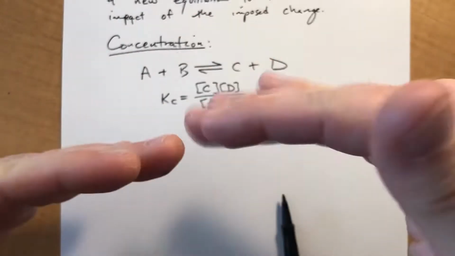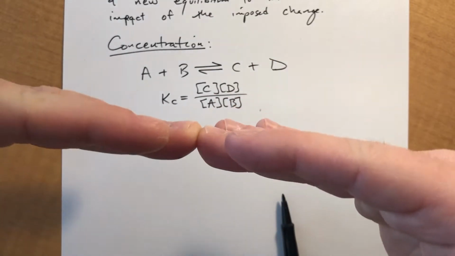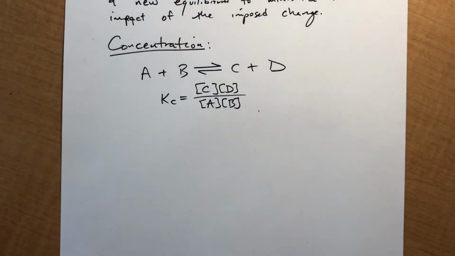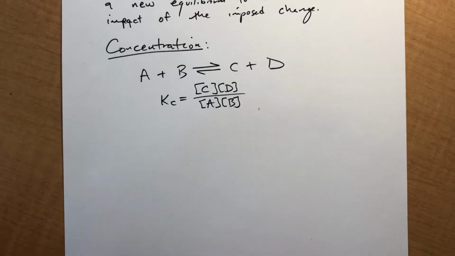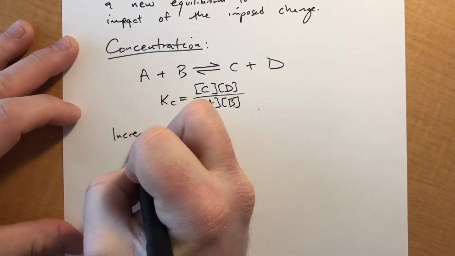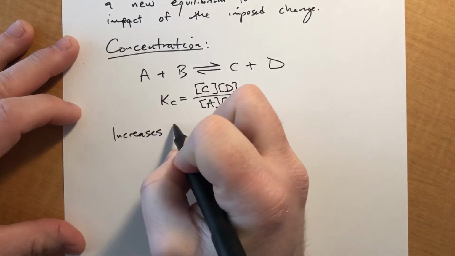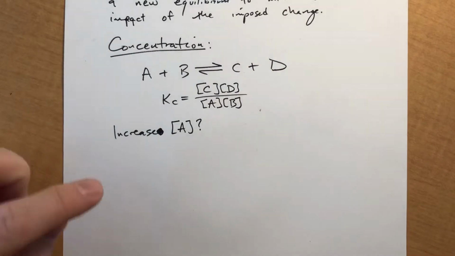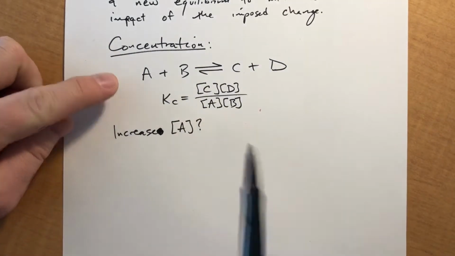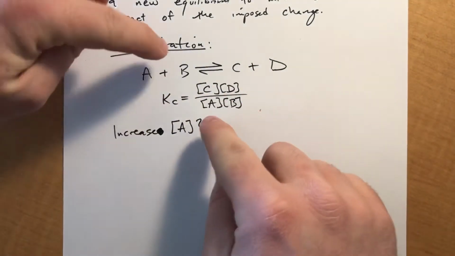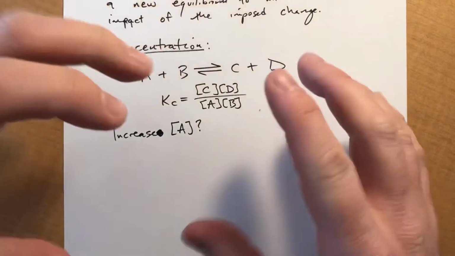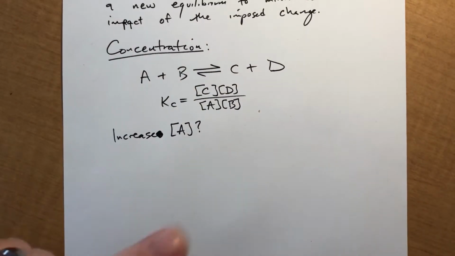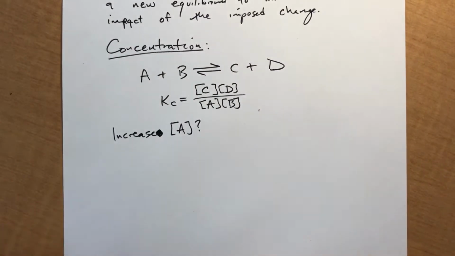If you remove reactants, that side will get lighter, so you'll have to shift things to the left to make up for it. So let's look at specific examples and see how this goes. Let's say we increase one of the reactants, increase the concentration of A. If you're starting at equilibrium with a well-balanced system, a specific concentration of A and B and C and D, and you just dump in some more of compound A, the concentration is going to go up, right? Which means you will not be balanced.